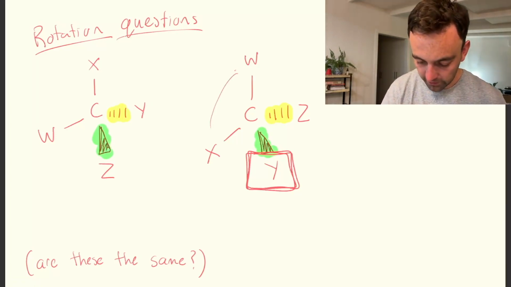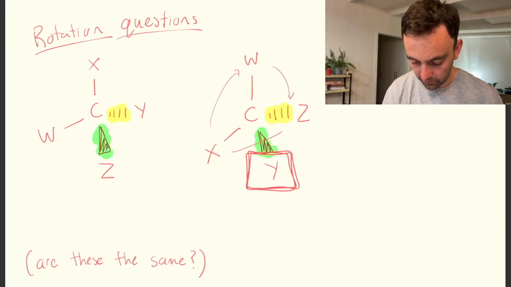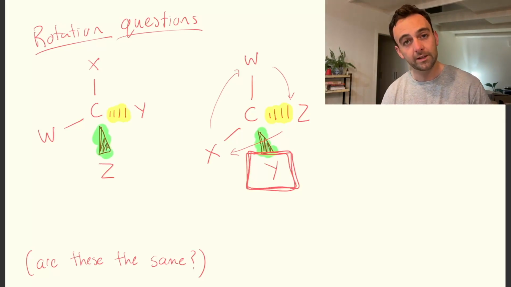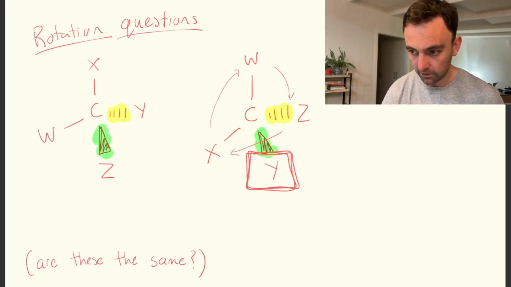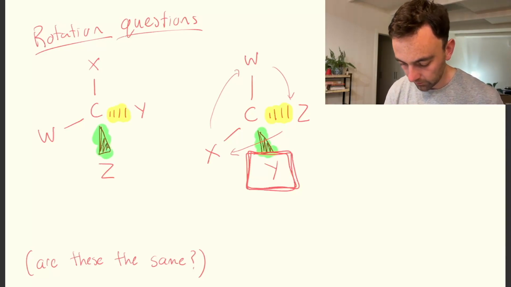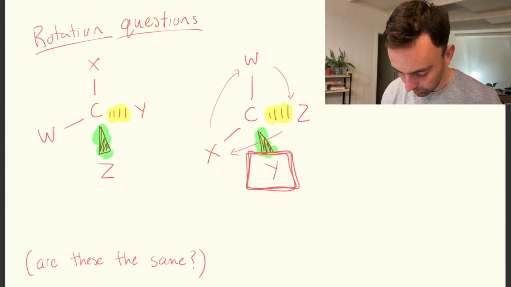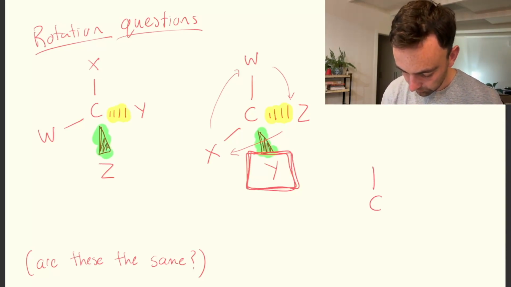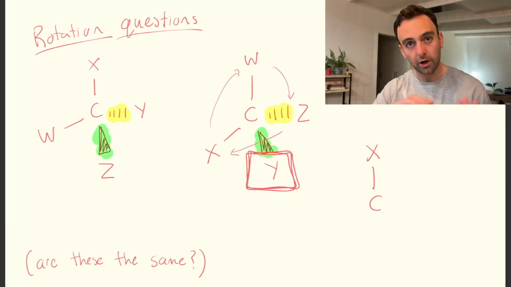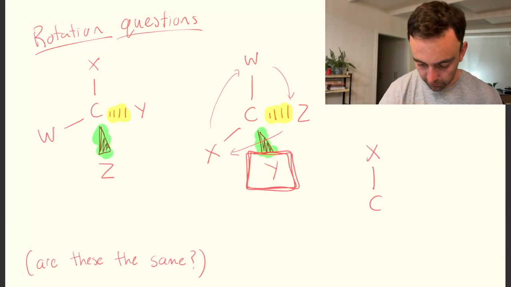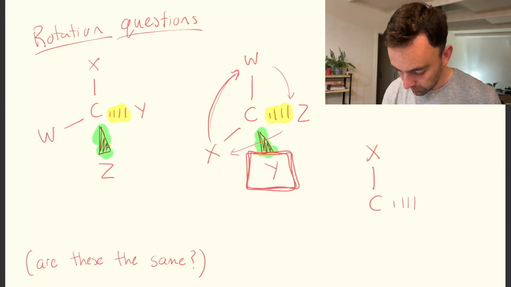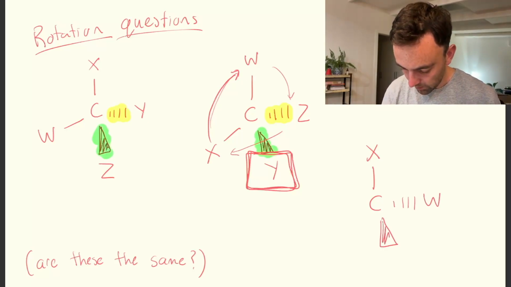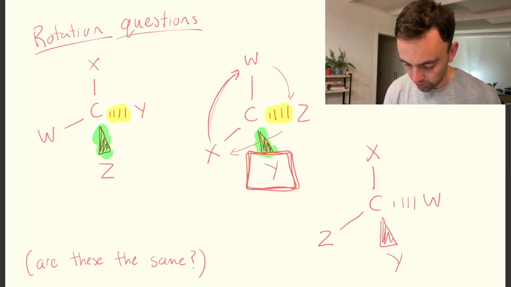Well, these three are going to rotate around. So the Y is going to stay in the same spot, but all of the rest will rotate. So I'm going to do it exactly how these arrows have gone. So I'll redraw the molecule, what it would look like. So we'll get the X will go to the top because we've twisted it up. So you'll see that we've twisted it from here all the way up to the top. The W will go here. The Y will stay in the same position. And then this Z will jump over.